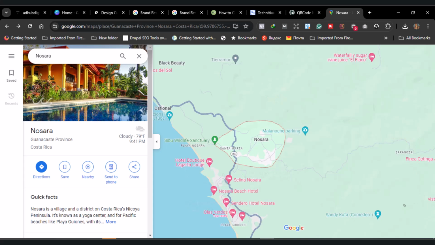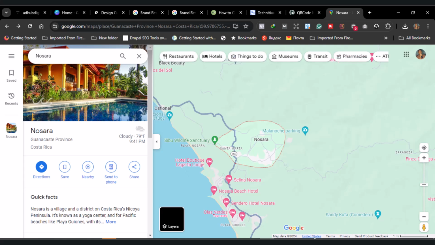Let's give it a little time. So you see it here, it has changed to United States. Then you switch on your VPN as well. I've already taught this in a previous video.